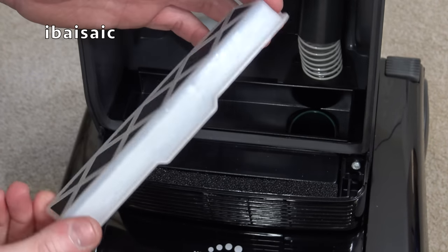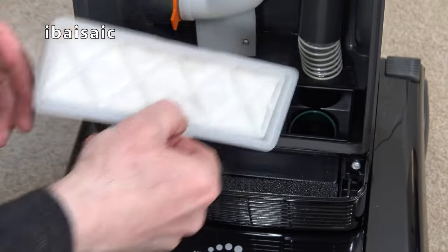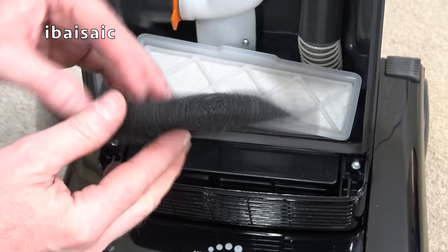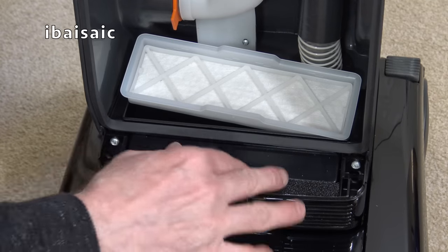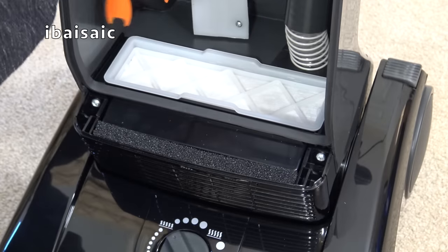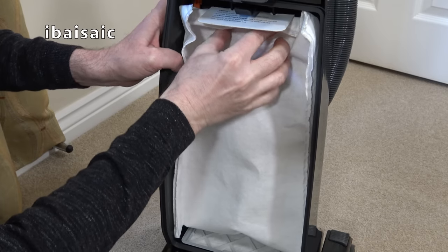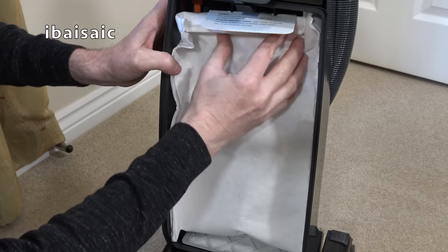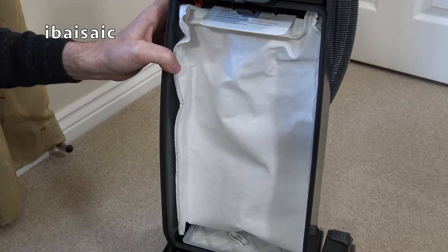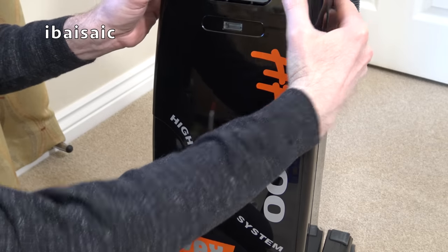I'm going to see if I can get some replacement filters. You can buy bags and belts for this - I haven't seen filters so I'll have another look. There is an exhaust filter which is washable, just at the front here - it's a black sponge, so you can rinse it in water and dry it. The maintenance tool actually fits inside the bag compartment. Pop the bag back - it's a push fit. You can't put the bag door in place without a bag in position, as a little latch stops you. Locate the bag door at the bottom first, push at the top until it clicks into position.